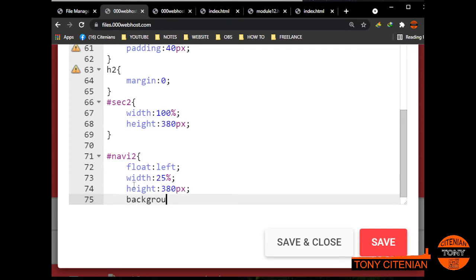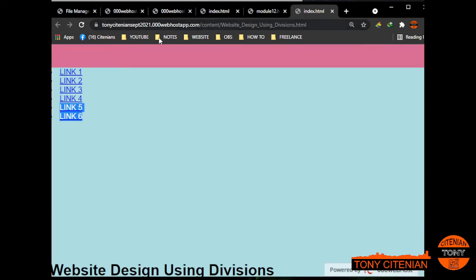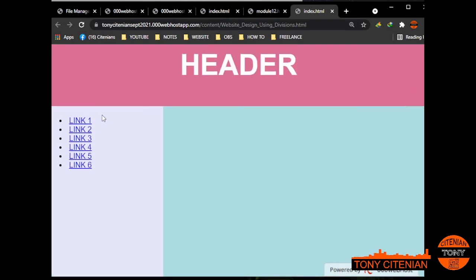Background color is equals to lavender, and then we have the padding equals to 2.5%. Save and then refresh. Okay, so we have now our navigation.